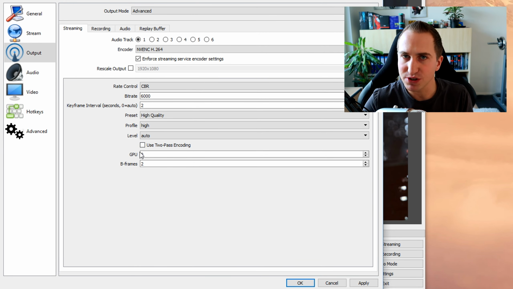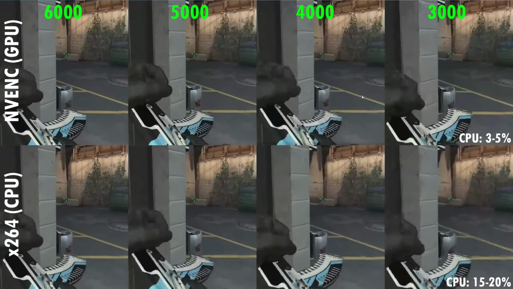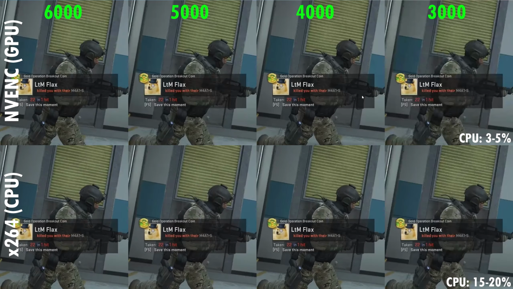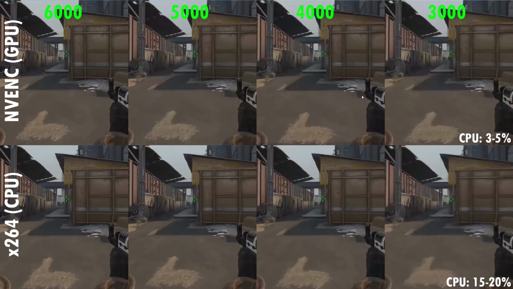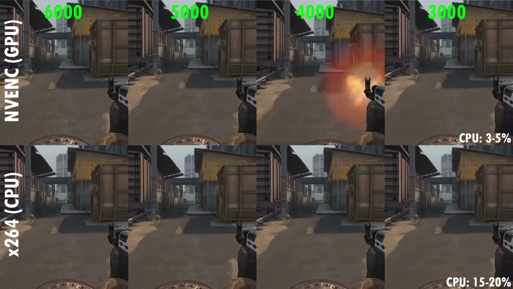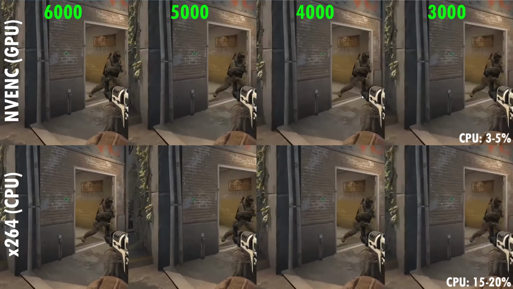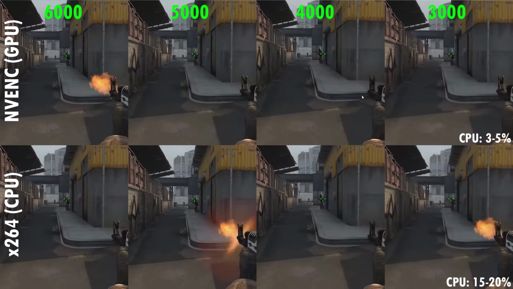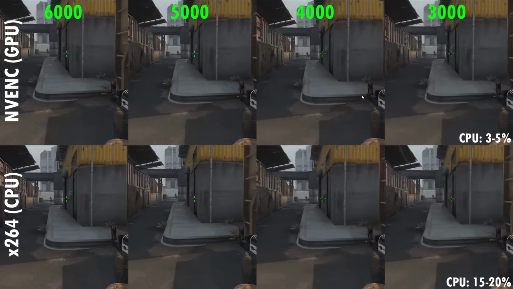This basically just slows down your system and is not going to help the video quality a tremendous amount, so I always disable it here. But here you'll see an overview of the different qualities that you can expect when having different upload speeds, choosing different bit rates, and you can also see the difference of using NVENC versus the X264 encoder.